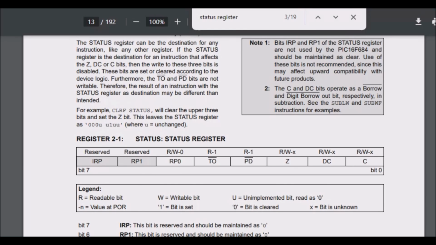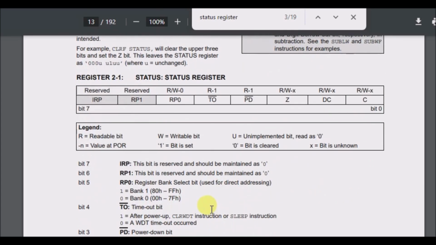Well, that's enough talking about the 18F family. I'm just saying that in different PIC chips, this bank switching bit is not there. But it is necessary in the PIC16F684, which is what we're looking at.